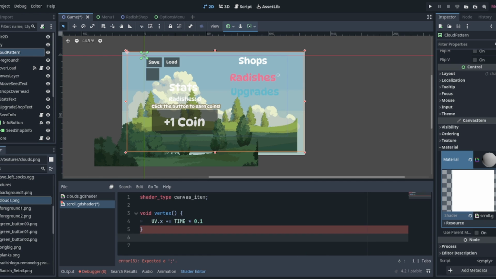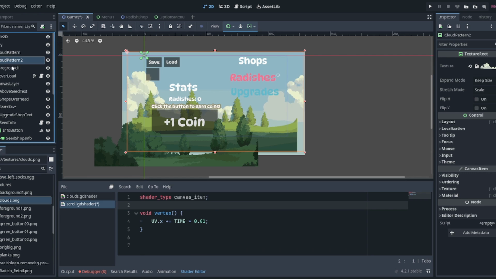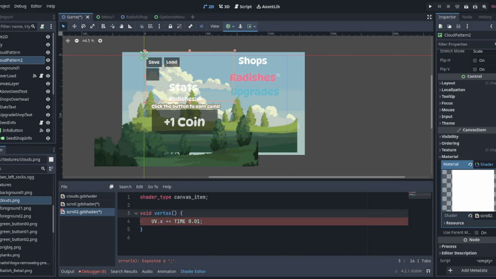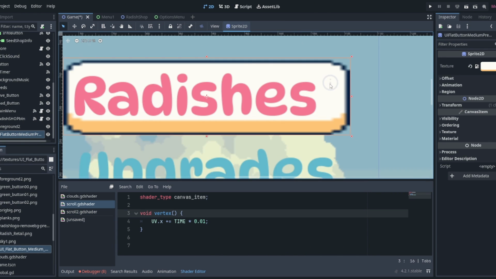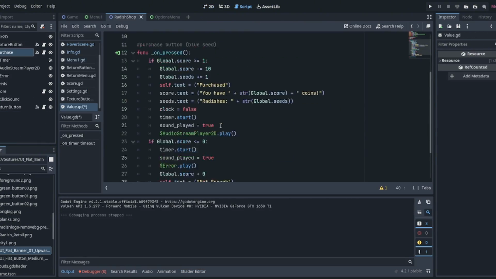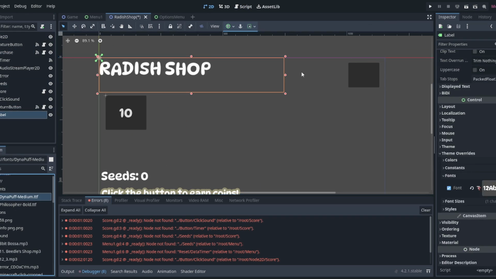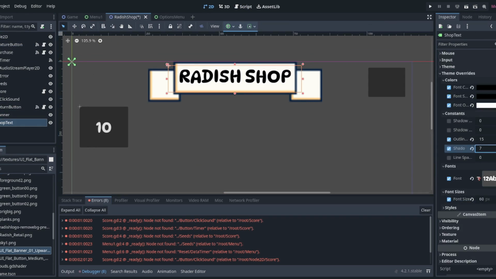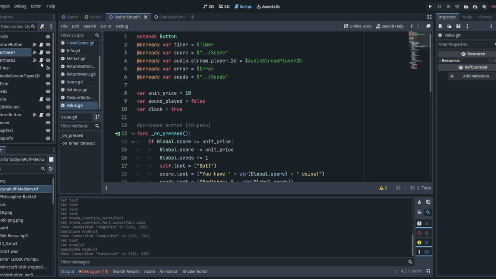Lastly, I finished up the game scene with new UI elements and a special moving background. This makes everything look a lot nicer. I ended the day off with correcting my purchasing script to make it more flexible when calculating math. This will allow me to create more buttons with varying prices. I also quickly went ahead and added some more purchase options. The current skill is 1 radish is worth 10 coins.